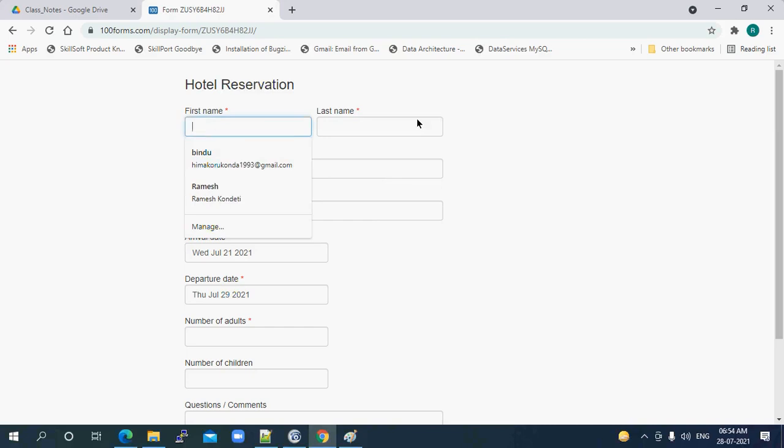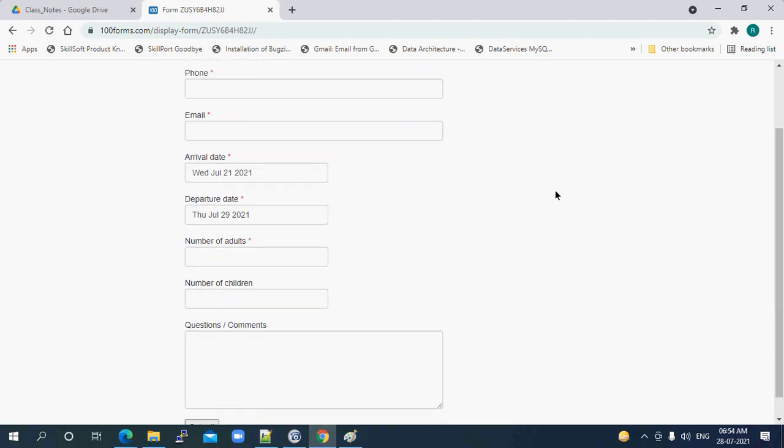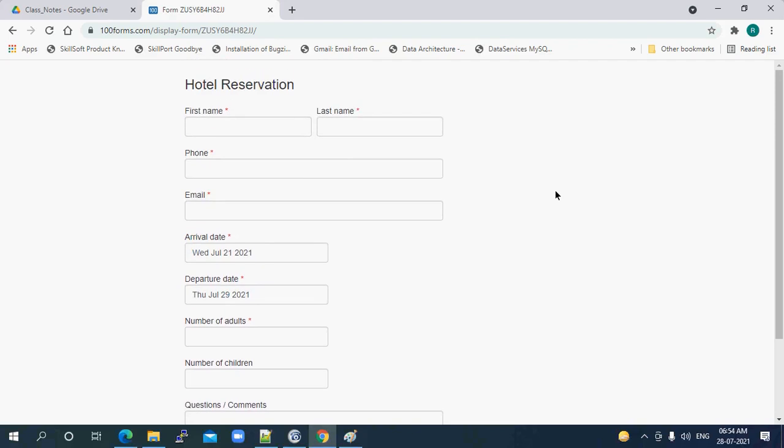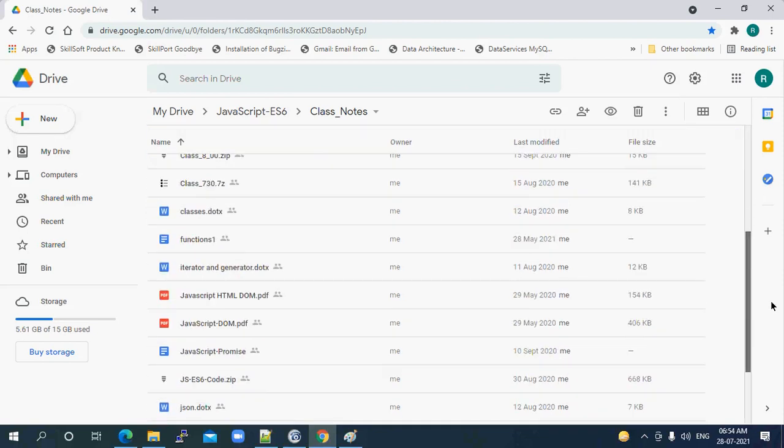After that, concentrate on the CSS as well, so that you will learn. What you have to do is think of copying this form on your own. So next we'll go to the next concept.